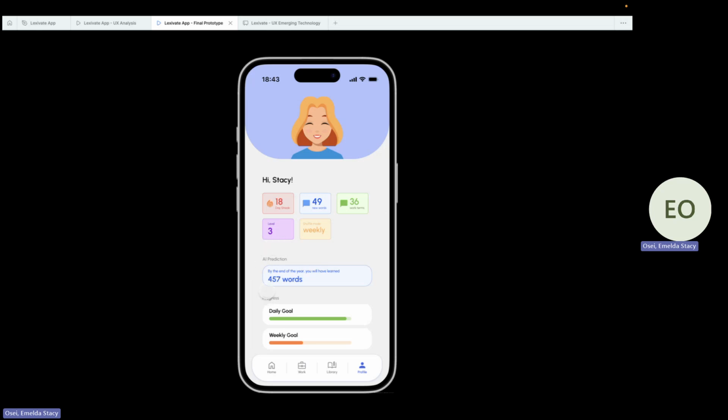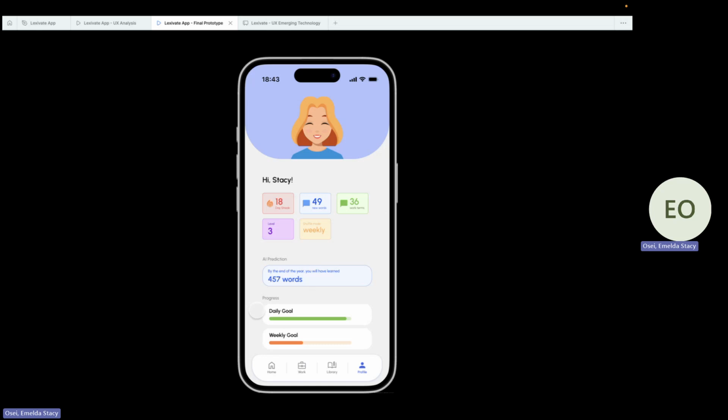So here it will say, by the end of the year, you will have learned 457 words. And this is just to keep the user encouraged to interact with the words, to interact with the app, and kind of have an overview of what will be going on in the future. And then we have the progress, where the user can see their tasks they've accomplished.